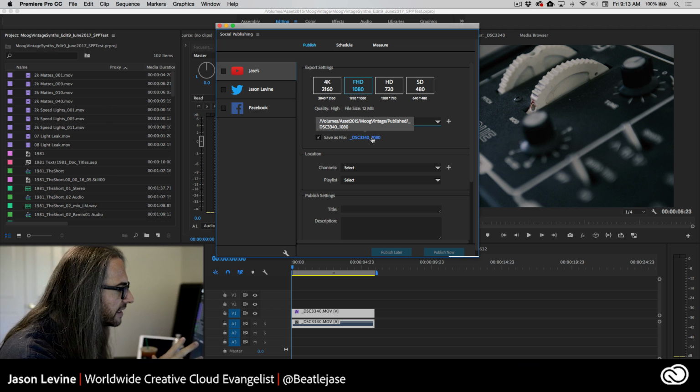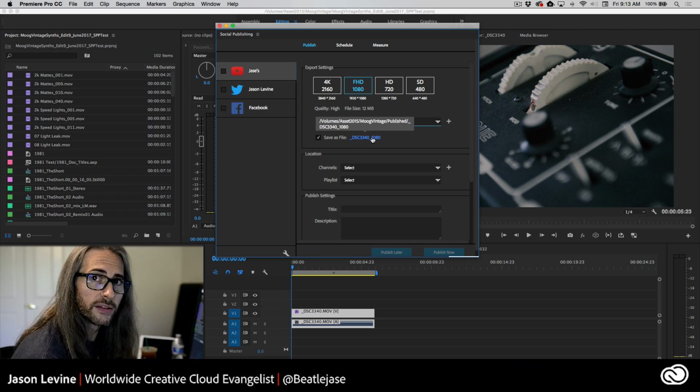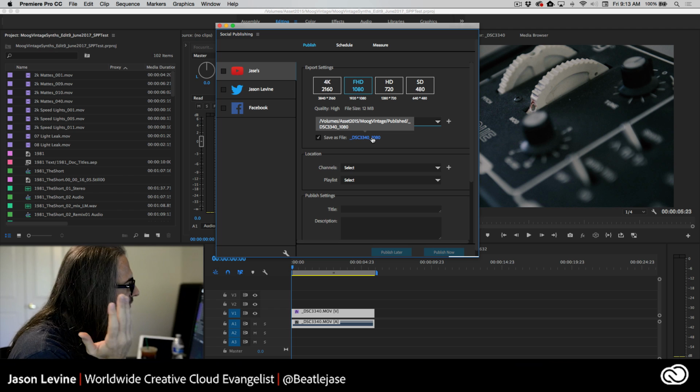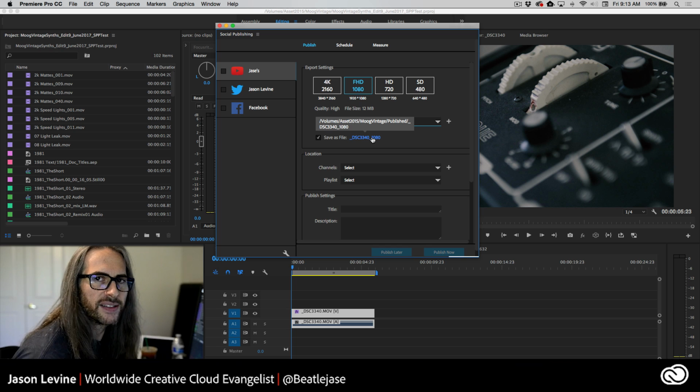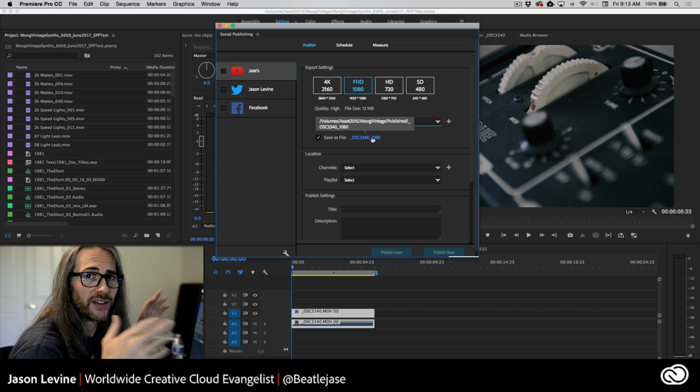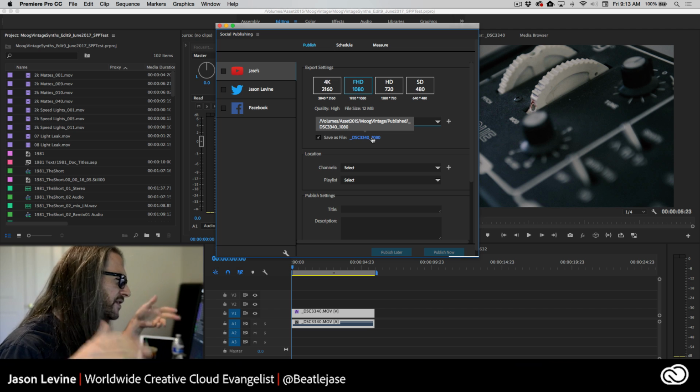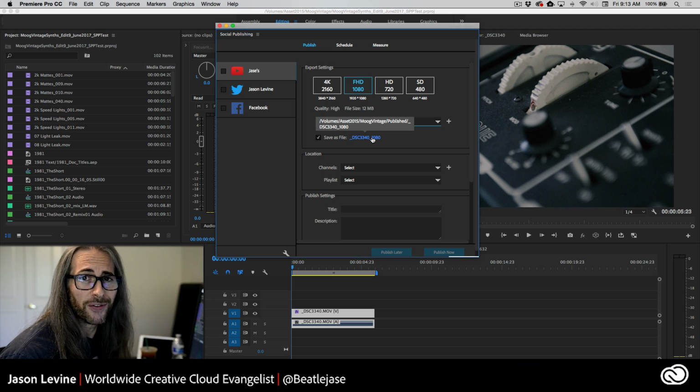So again, really easy. May seem stupid, but this is one of those things. Where is it going? I'm sure many of you have done that. You're in Photoshop, After Effects, Premiere, wherever. You file save, and you don't even necessarily pay attention to where the default sequences or projects get created. Premiere will create the default project on the Mac inside of this Adobe folder, inside of Documents. That's not where you want it, right?